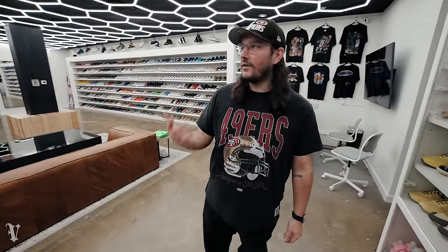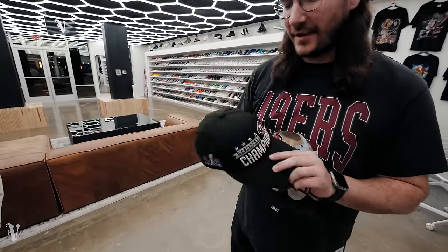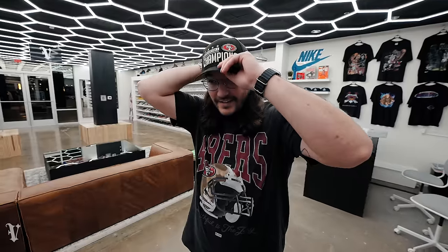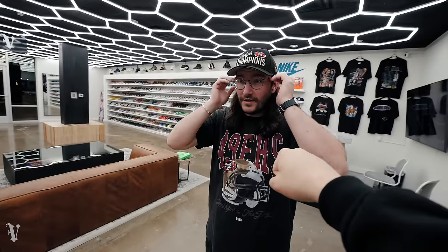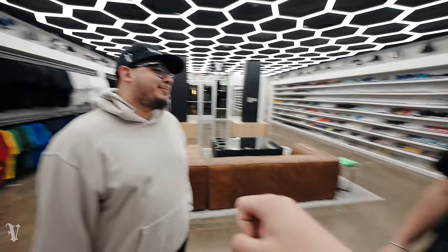Oh, you know, just a little conference champion Super Bowl hat. Enjoy the conference championship, because that's the only championship you're winning, brother. I'll need a new one here in about a week. Yeah, fuck it. Can I get a 'here we go' in the comments? Here we go.